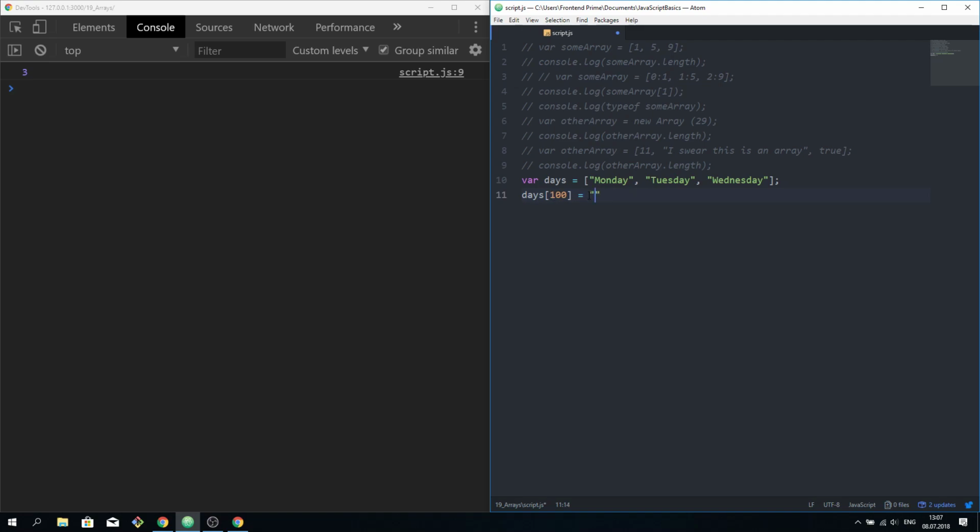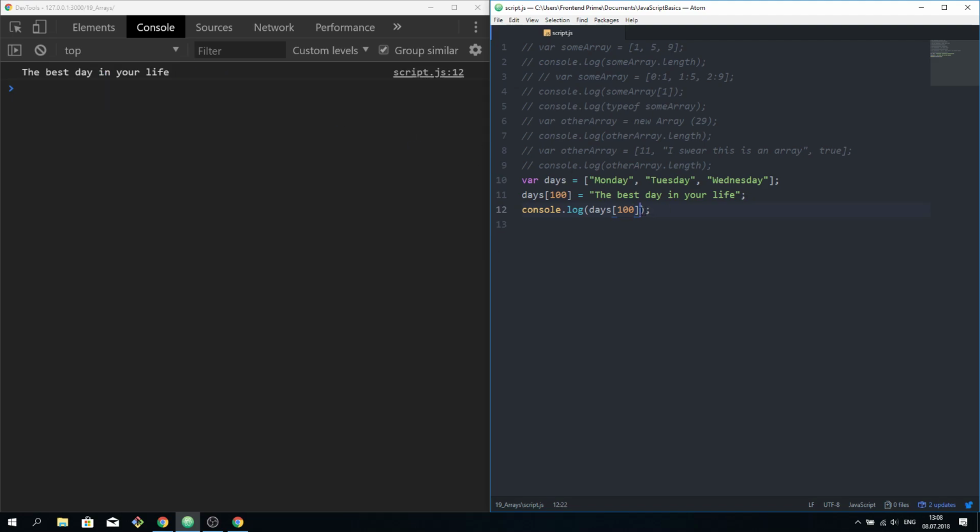So let's write some string. And it also works. We can check it, log it to the console, and you see everything was stored.